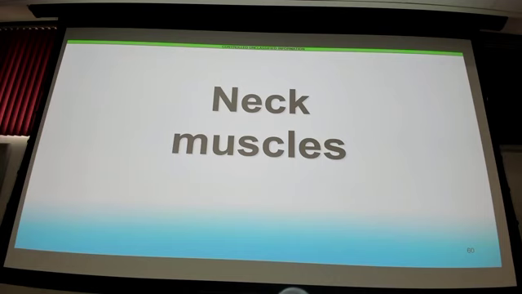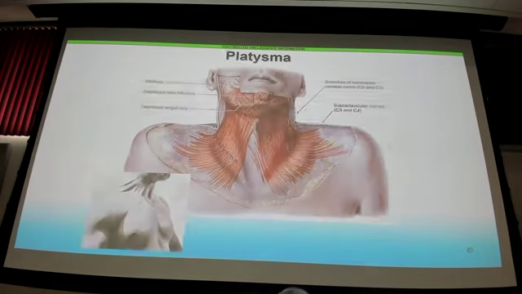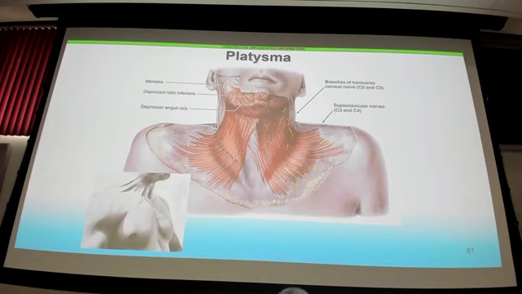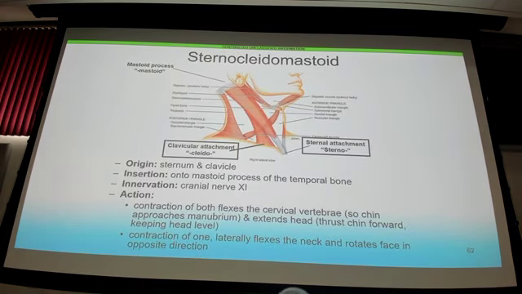Neck muscles. Then we'll take a break after the neck muscles. So, platysma is considered a neck muscle and a muscle of facial expression. We will look at more of that later. That's not real important to figure out the rest of this picture here. We're going to spend more time on sternocleidomastoid. This is a muscle that has an origin on the sternum and the clavicle. It has a clavicle attachment or origin, and it has a sternal attachment. And then it's going to insert into the mastoid.